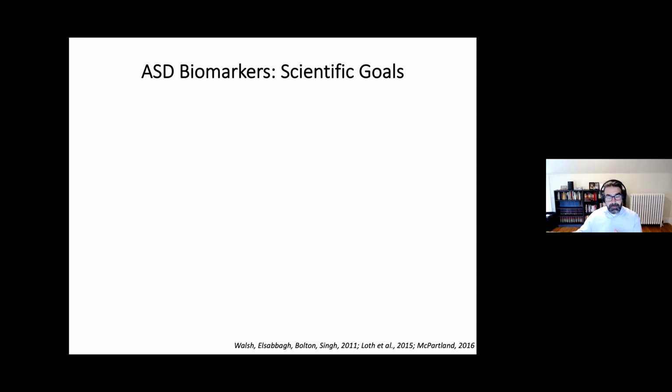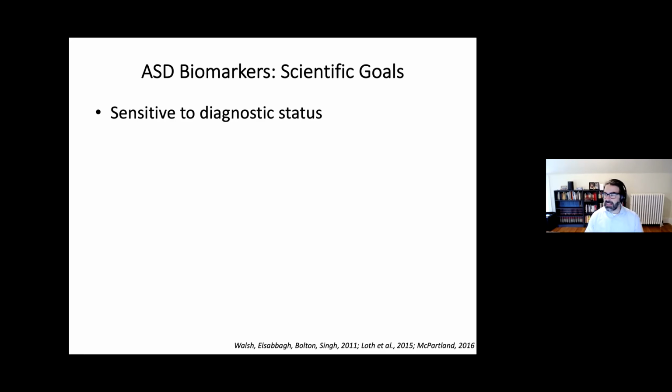Like if you had a treatment biomarker, you would want it to move up and down as a person got better. But if it was a diagnostic biomarker, you wouldn't want it to move around every time a person got treatment, right? Otherwise, people would be hopping on and off the spectrum. And so these are the kinds of things that I think are relevant to understand. But I want to make the point that a biomarker doesn't need to do all these things to be very useful for one purpose, or the FDA term is context of use, for one context of use.